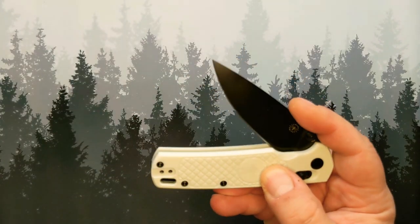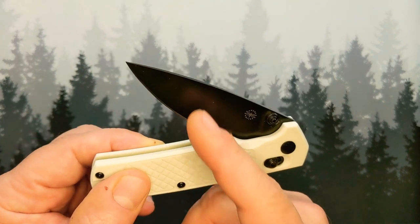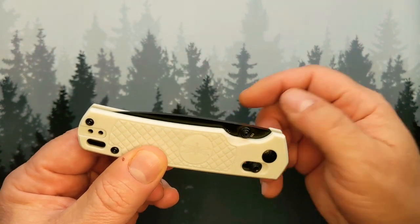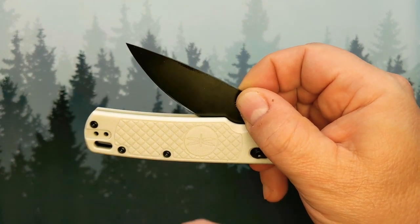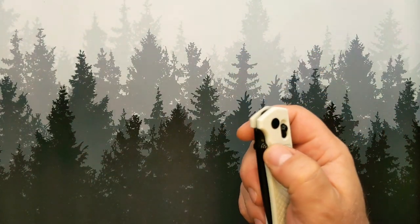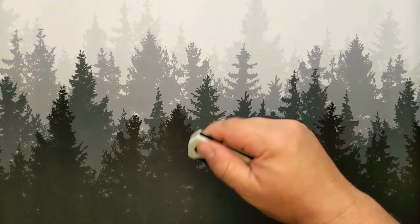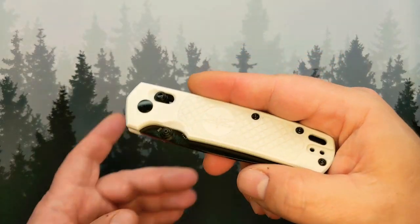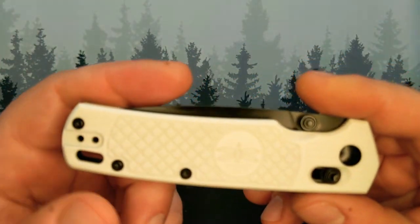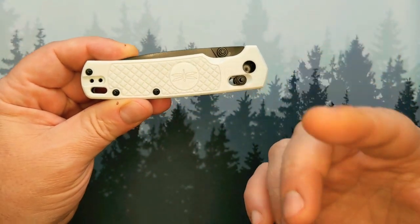See how easy it was to catch that? There is a breaking point — if you let go of this axis lock before that knife is about there, it freezes. Once you get past that point you're fine, but you've got to break beyond there. It seems like a large angle to catch yourself, but the more you carry it the more you get better at it. This one just takes a little bit more practice than the Asher — letting you know they are both about the same price.